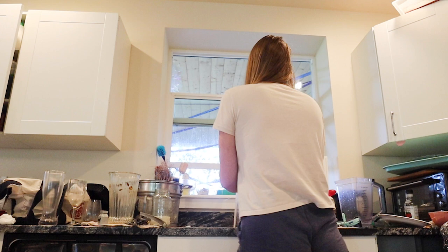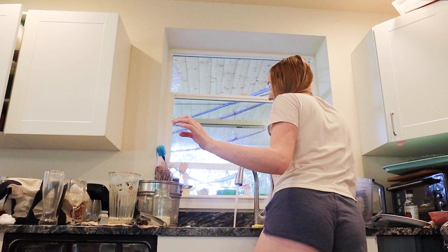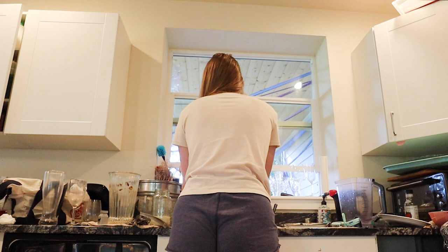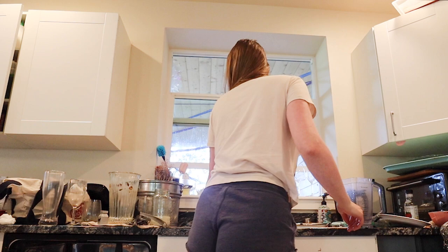I have been trying out gently washing my dishes, but not completely scrubbing them 100% clean to see if my dishwasher can handle it. And honestly, I spend so much more time cleaning out my dishwasher. I have to clean out all the filters constantly. I have to run a cleaning cycle. So it's definitely harder on my dishwasher. It makes me happier because I'm spending less time washing dishes and more time just sticking them in there to scrub. But honestly, I haven't found the right balance. I'm still hunting for the magical finger snap, boop, just being able to instantly clean things.